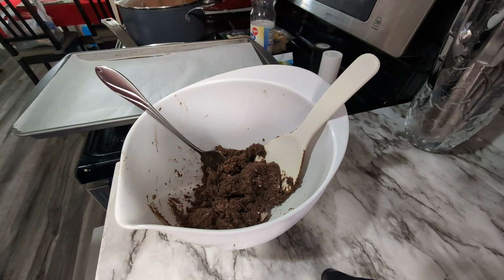I'm going to bake those in my oven at 350 degrees Fahrenheit for 8 to 10 minutes. And I'm going to be using my hands because I'm just feeding my family and they're okay with me using my hands. If you would rather use a cookie scoop, you can, or gloves, but I'm just going to use my hands to form the cookies, if you were wondering.